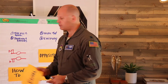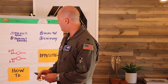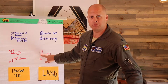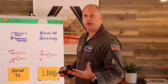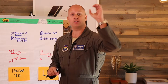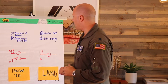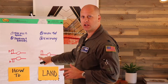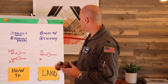So equal opposite, for those of you who don't know, is basically just using that energy carrot and airspeed tape and moving them on equal opposite sides of this horizon line to get on speed. And you guys do this intuitively now as instructors. You've flown the plane enough. But what I've seen with students coming to the flight line is they still use that airspeed indicator as their primary airspeed tool or reference. And if they really want to shack airspeed control, what they need to do is be using this energy carrot and airspeed tape. You guys use it, you guys love it, so let's teach it and get this nomenclature down so that they understand it.